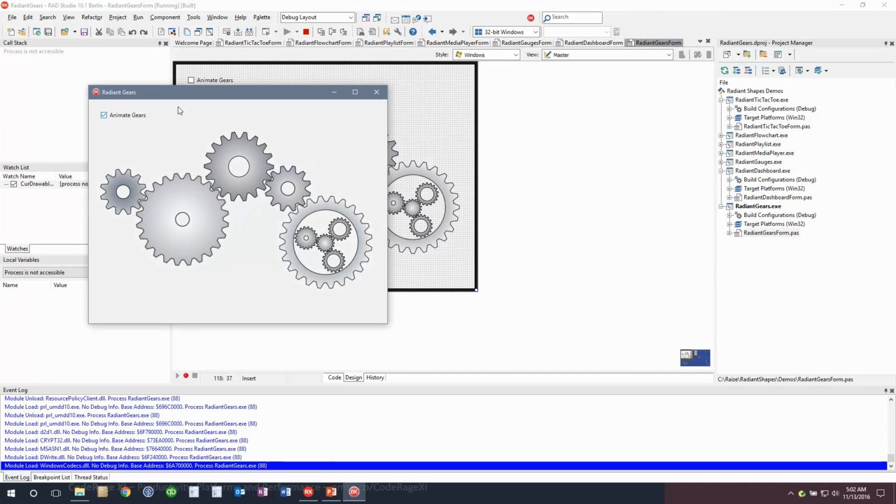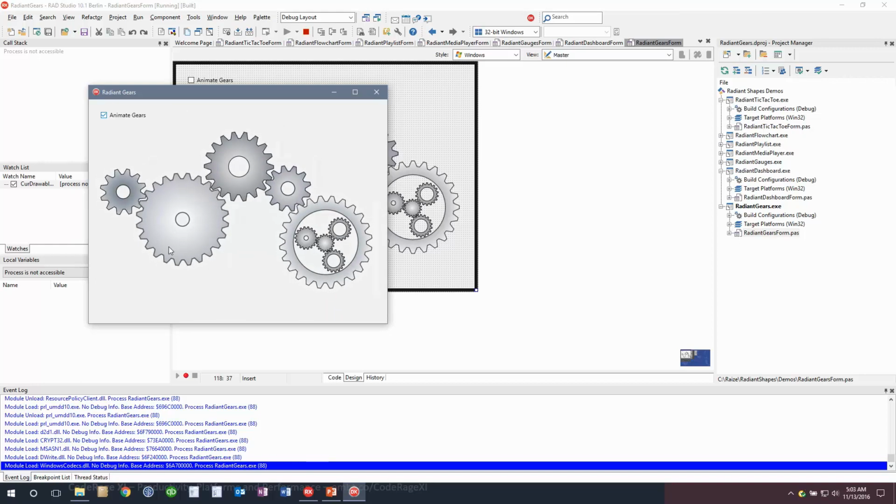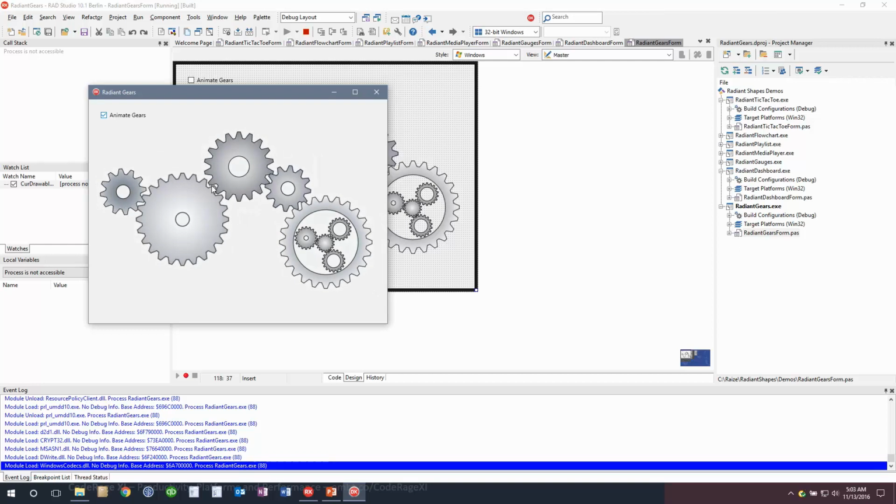Again, not real practical, but it was a lot of fun, and it looks kind of mesmerizing having all the connections in there. And these are just, again, Firemonkey shape controls, animation engines, and the ability to get a really cool look there.